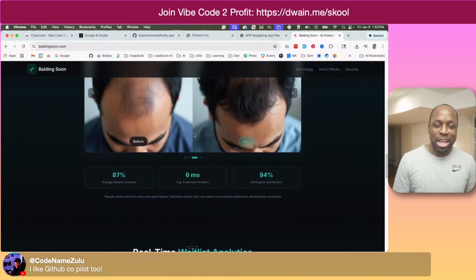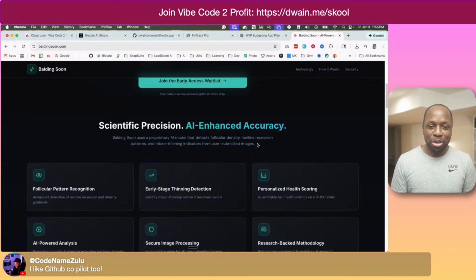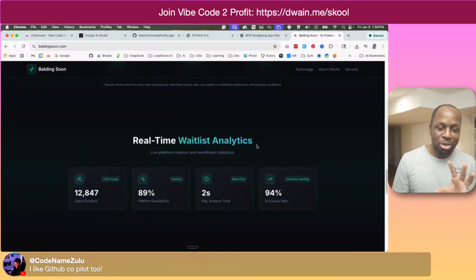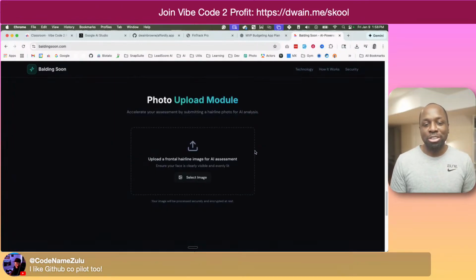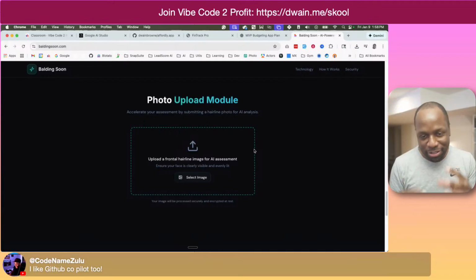But anyway, this is my AI thing, and I'm actually building this out because it's a really good application in the sense that when it's finished, you're going to be able to snap a picture of your bald spot, upload it, and it's going to give you a rating of how severe your balding is.